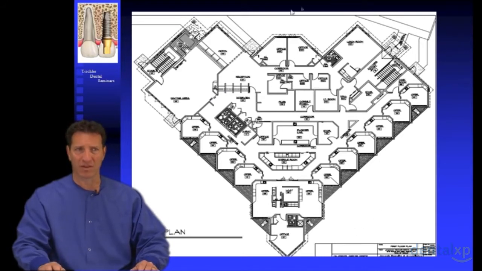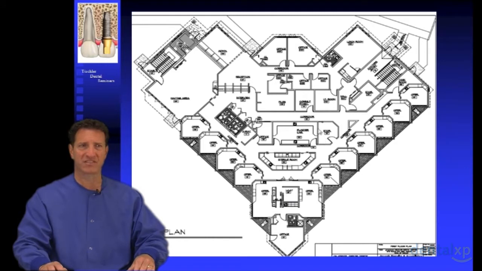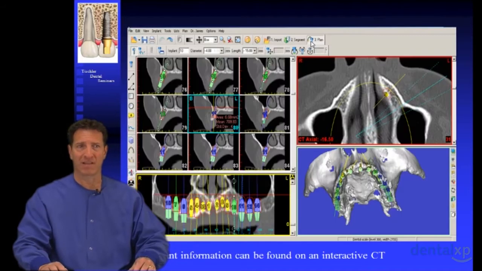So when I built this building, we had floor plans. We had a blueprint. We knew where we were going from the beginning. These are 12 dental operatories with a separate surgical suite with an ICAT machine in the middle, central sterilization, central lab, administration area. This is about a 9,000 square foot floor, but we planned it correctly. Very similar to when I know where I want to go with my implant cases and I plan it with the blueprint of a CAT scan. And I do feel that in order to do a case like this, you need a CAT scan.